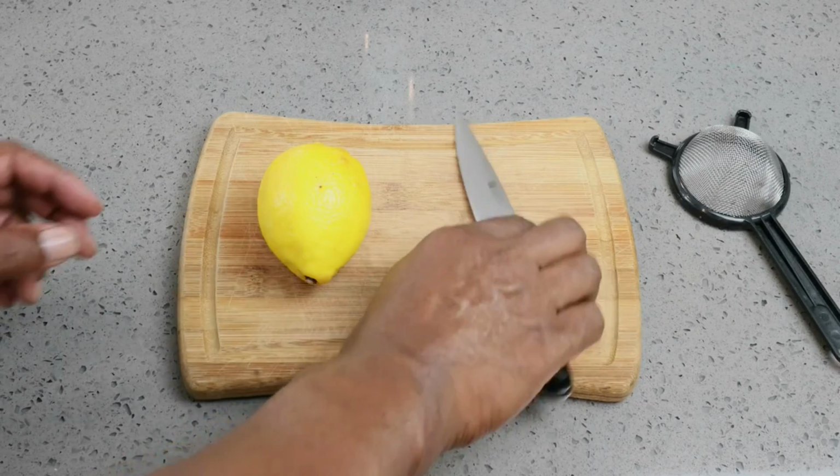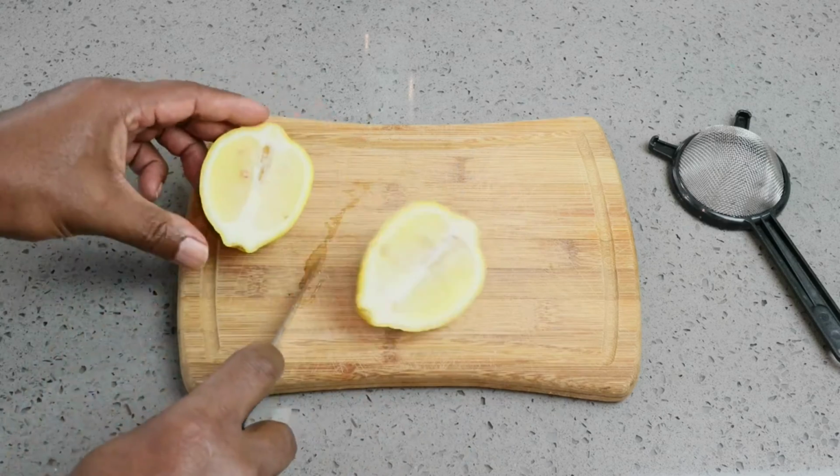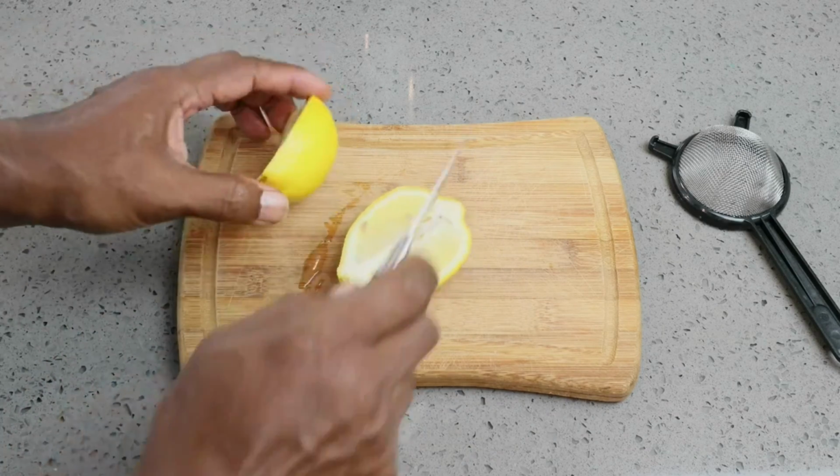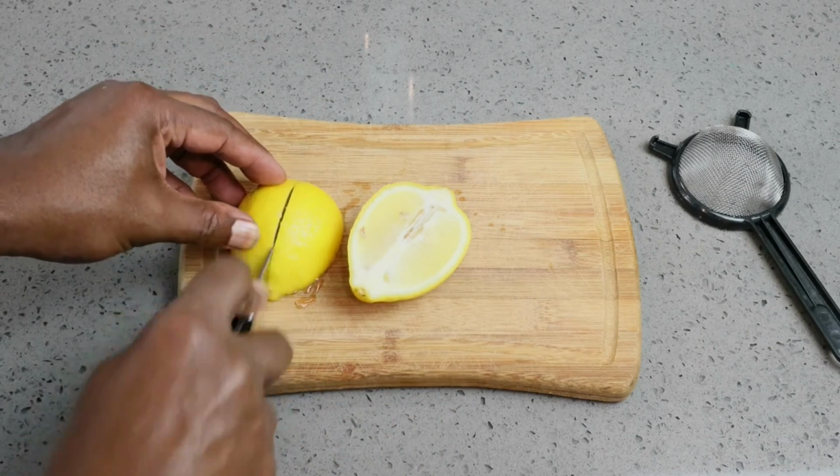We now want to go ahead and get our lemon wedge ready. Seeds. And that ought to do it.